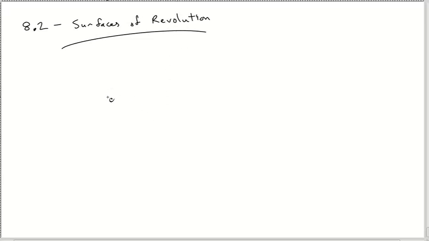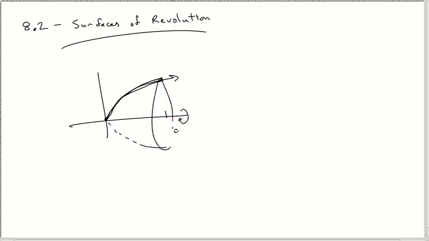So, last time we were talking about arc length, and now we're going to take that arc length and revolve it around an axis. For example, this is a pretty easy example. Let's say I have some kind of curve here, and in the last section I found the arc length from one point to another, this and that. Well, let's say I'm now revolving around this axis. And so what I've created is this cup, I guess you can say. Something kind of like that.